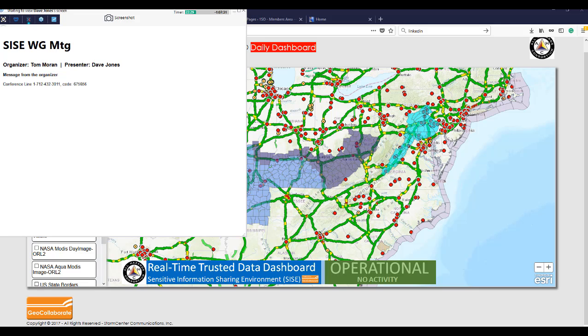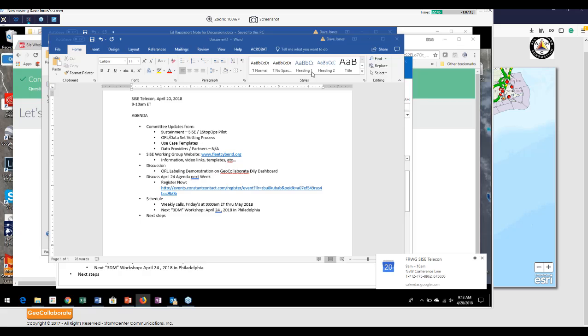So while Dave's pulling that up, what I wanted to do today was to show you some visuals and discuss. Is it simple? Is it understandable? Do we need to change the layout? I want to have a discussion on the visual labeling of how we're telling people, hey, we've got a dashboard banner that's going to tell us red, yellow, green, and then we're assigning ORLs to the data set.